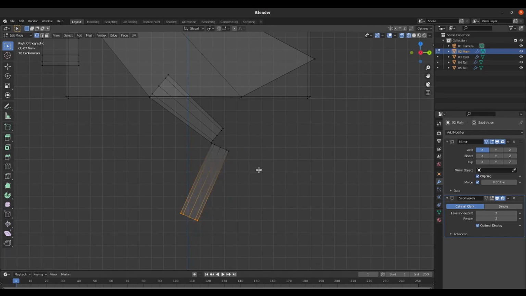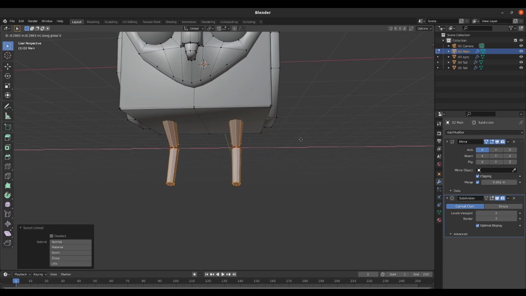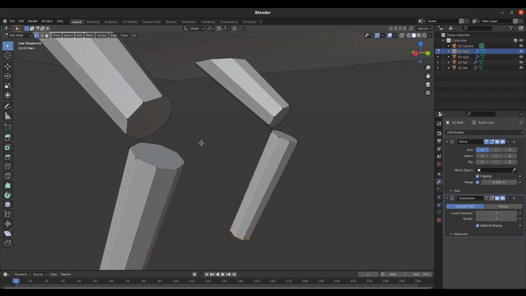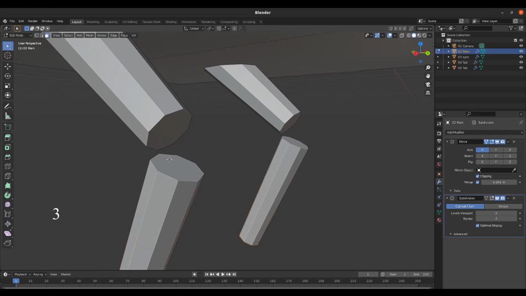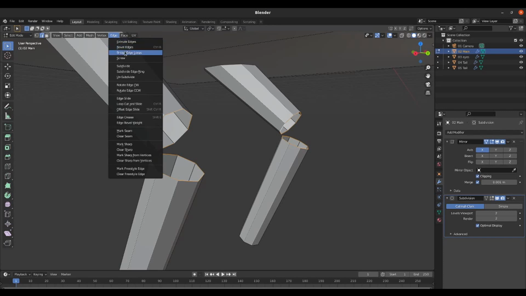Select the bottom of the cylinder, press S to scale that a little bit down in that area. Now select the second cylinder and the first one with L and move them by pressing G, X, just a little bit. Move to the gap between the two cylinders. Press 3 on your keyboard to switch to face selection and delete the faces by pressing X. Press 2 to switch to edge selection. Alt-click to select the edges around the first cylinder and hold down Shift, Alt and click to select the other one too. Now go to Edge, Bridge Edge Loop.